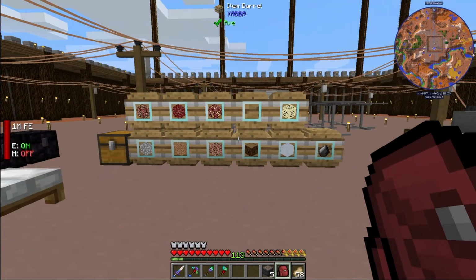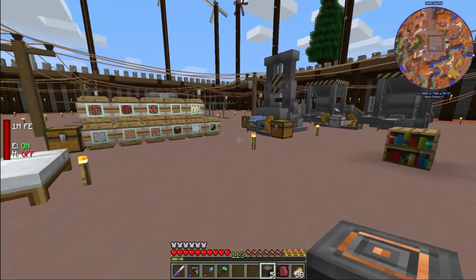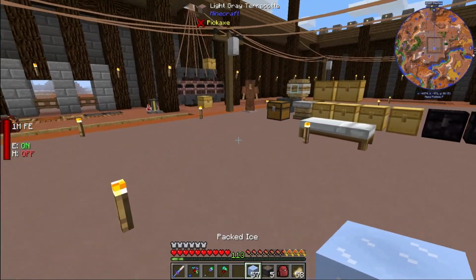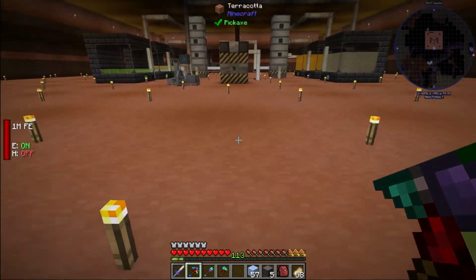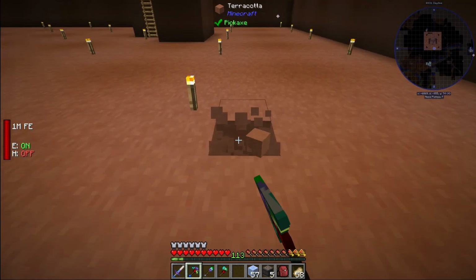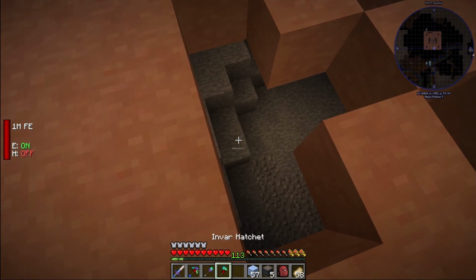But now that I have the thermoelectric generators, let's head down here and set them up. Oh, before we do that, let's grab that packed ice that I've been making. Packed ice. Now there's really no rhyme or reason for me to be setting it up right here, and I should... yeah, I'm going to move it anyway. So for demonstration's sake, we will put our thermoelectric generators right here.